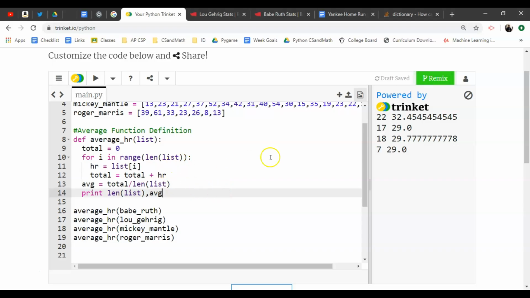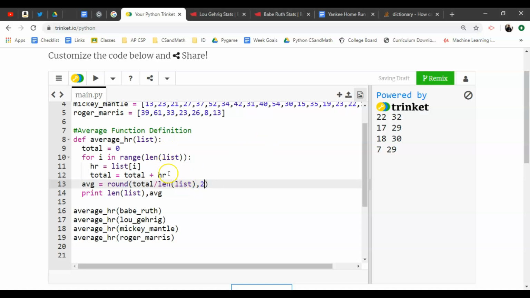So yep, 714 divided by 22. This looks accurate. And what I can do here to finish this off for today is say, first of all, I don't like this. I want it to be rounded to the nearest whole. So I'm going to round this average just to the nearest whole number. Run that. Or if you wanted, you could do a decimal or two. Let's say you want to round that to 2 decimals. So we can put that second parameter in the round command. So that will round that out.